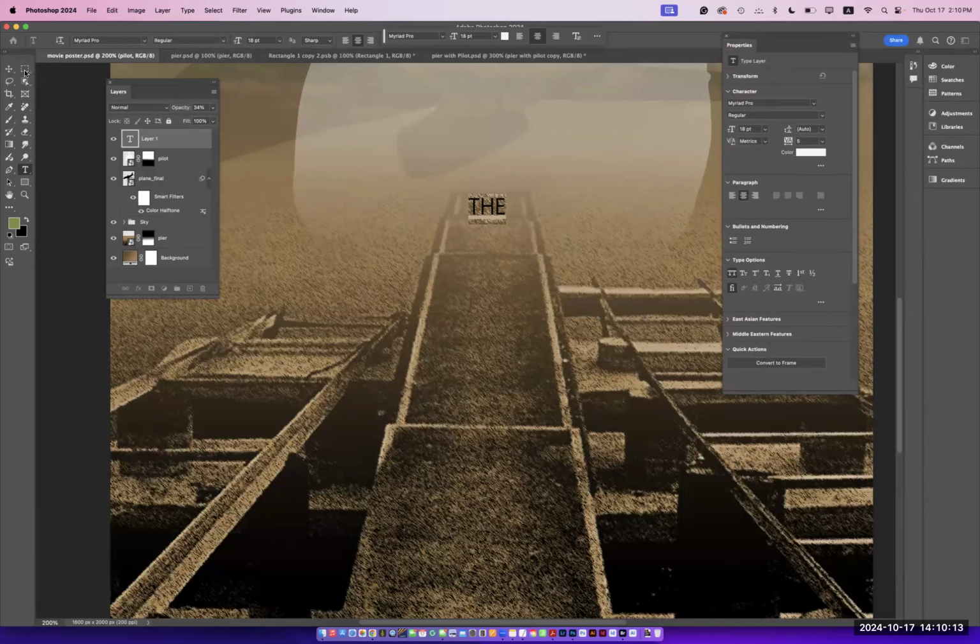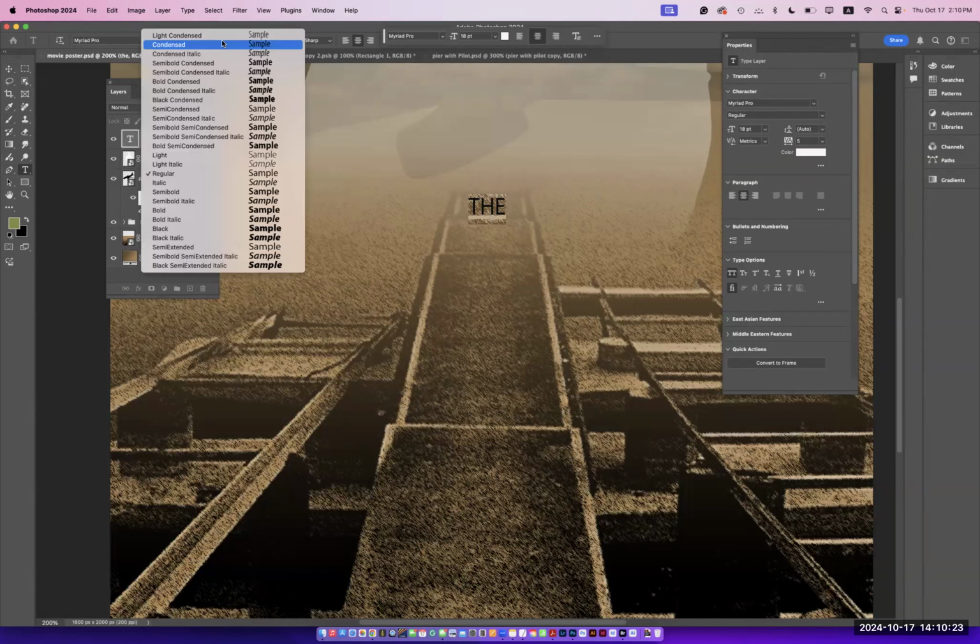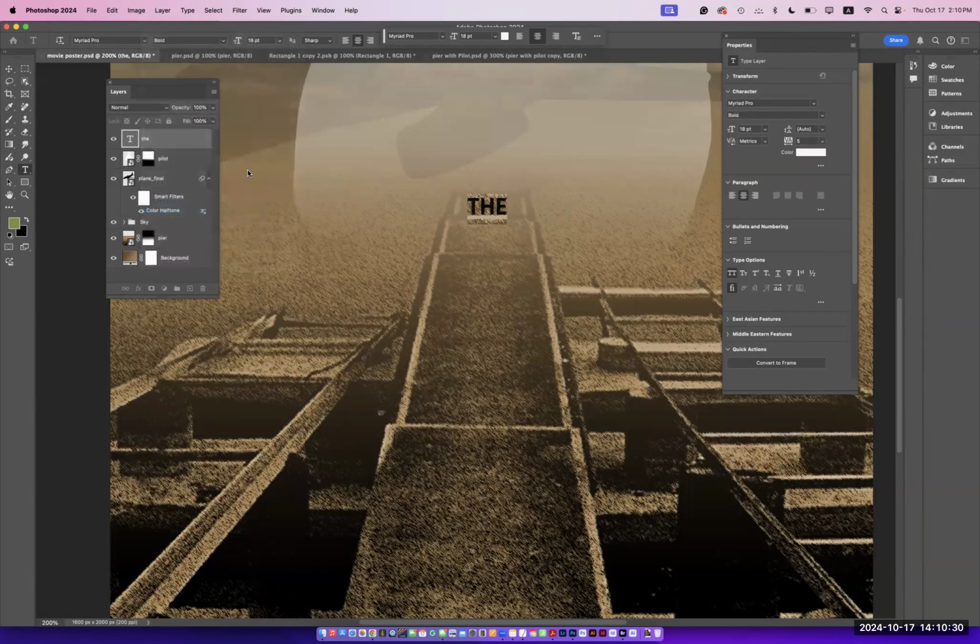So I can change the typeface. And it says "the." What if I wanted it to be a different typeface? I'm going to highlight. Myriad has regular, Myriad has condensed. Maybe I'm going to make that bold. So you see the word "the."